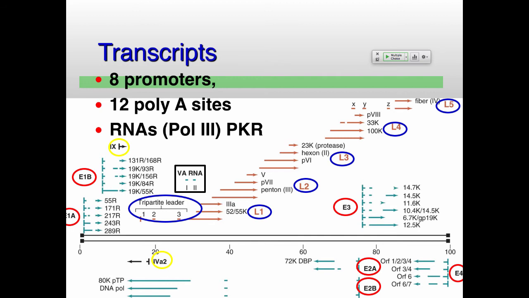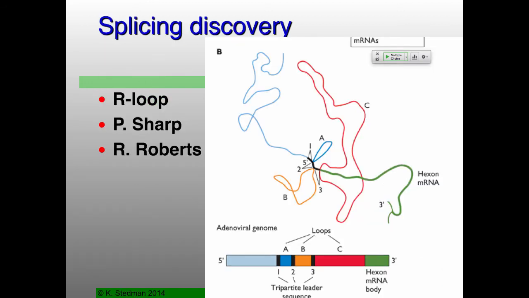So here, one thing that is hopefully obvious is all of these arrows have gaps in them. I think actually every single one of the messenger RNAs made by adenovirus is spliced. So it's not surprising that splicing was originally found in adenovirus, but the classic example is actually from the late proteins. So this is just a cartoon of the genome down here at the bottom, again, this is just one of the strands, 5 prime to 3 prime end.